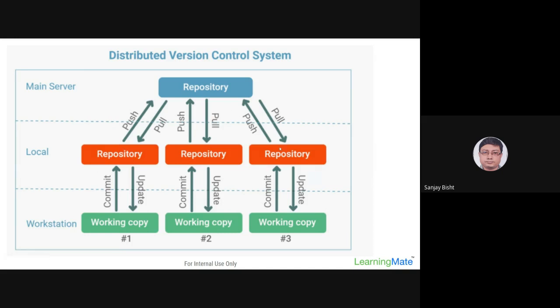So the same is true for user two and user three. They can keep on working on their personal repositories as long as they want. And once they are satisfied that their code is now in a stable condition, they can then push it to the main server. And when someone else wants to merge or take a pull from that repository, at that time, he will also see the changes from user one. Okay, so that's the main difference between the centralized version control system and the distributed version control system. So in distributed version control, we have two levels of repositories present.